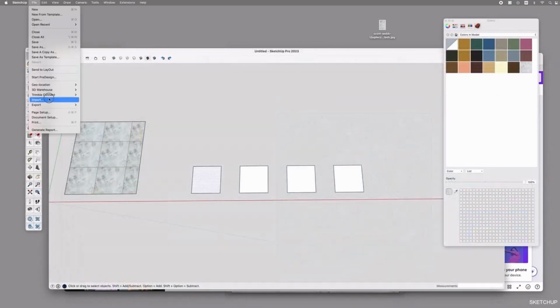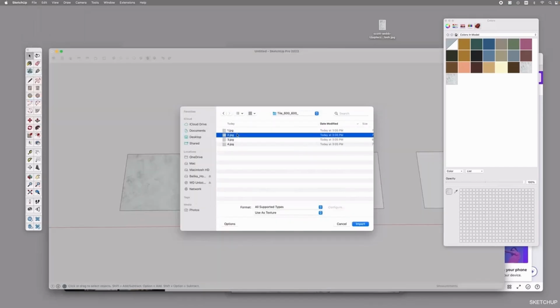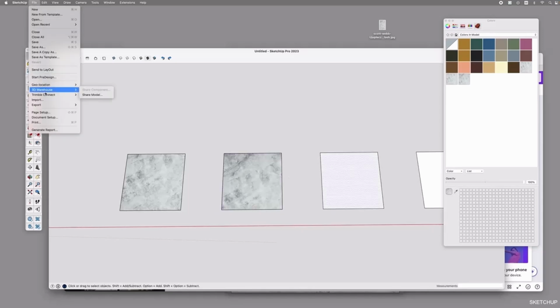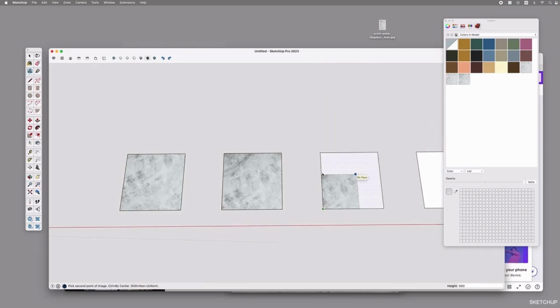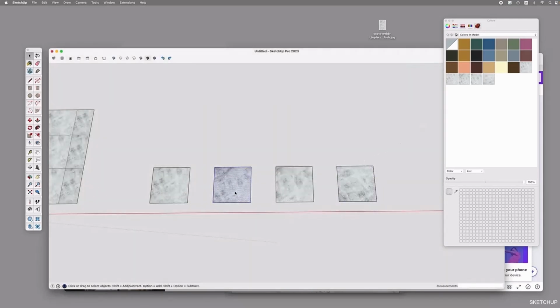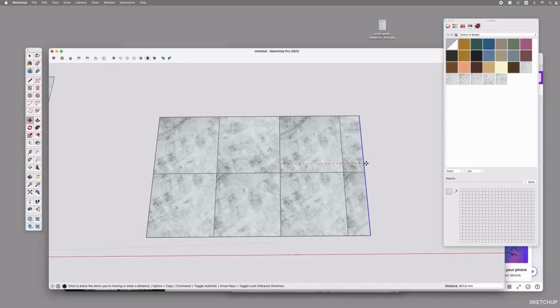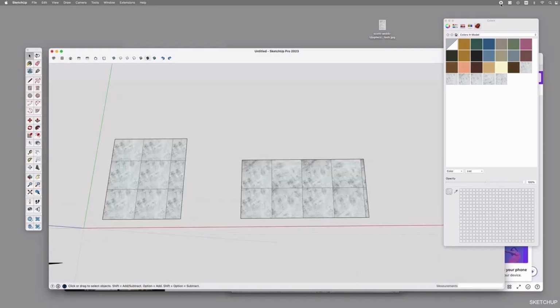Now I need to import each of them into one square of my correct measurement. Then I place them together as one bigger square. Now they are all 4 separate materials, and in order to create one seamless texture from those, I simply select all of them, and by right-clicking, Connect Surfaces, I'm being asked if I want to delete the interior edges. I click Yes, and here we have a seamless texture made from 4 different variations, which I can now create again as a component and upload into my warehouse to use for further projects.